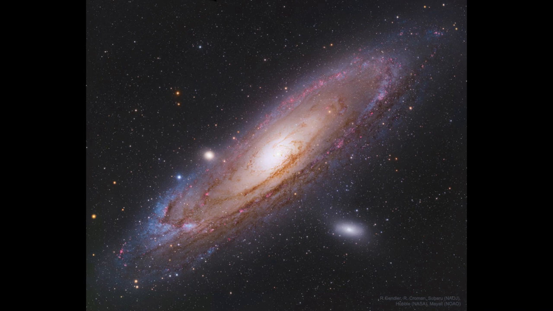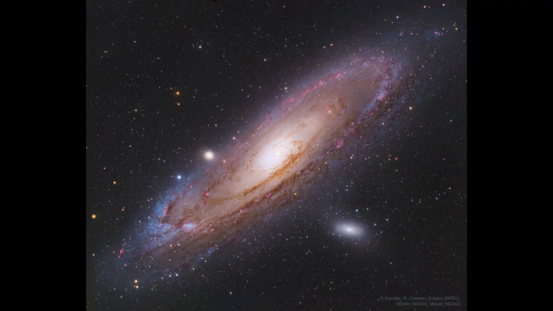Andromeda, just a hundred years ago, was actually confirmed to be an outside galaxy. So a little over a hundred years ago, there was a great debate among astronomers as to whether these spiral nebulae that we saw were actually part of our own galaxy, nebulae within our galaxy, or if they were actually other galaxies.